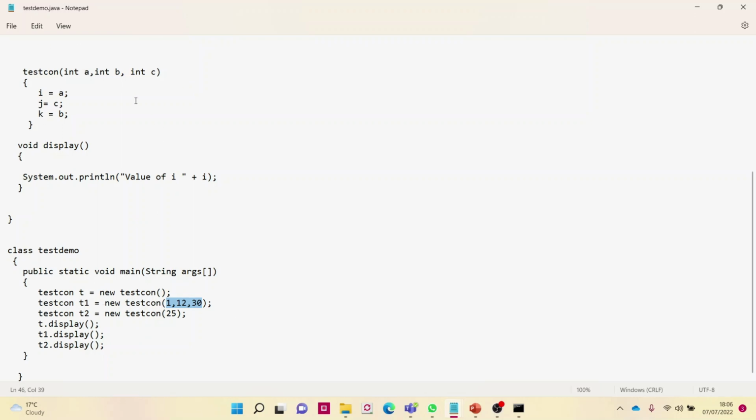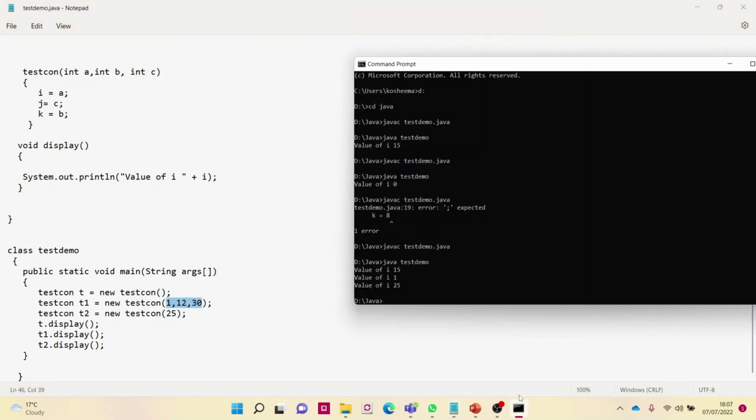The object will go to that constructor when it's being created, the constructor which has three integer type parameters: int a, int b, int c. a here is 1, c would become 12, k would be 30 assigned. I've only displayed the value of i. It's 1 here.